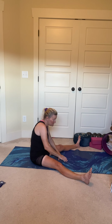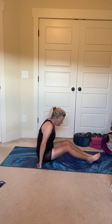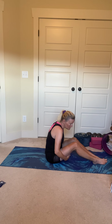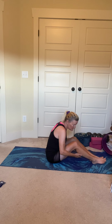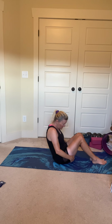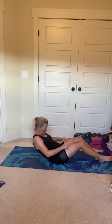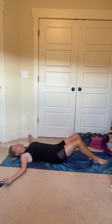And bringing both feet together. Kind of shake that out a little bit. Shake out the tension there. Then we're going to roll down onto your back. Come into cactus arms.